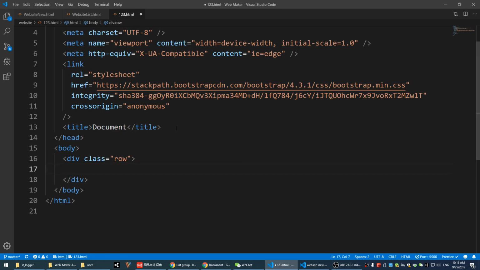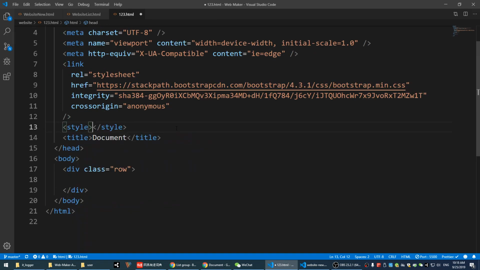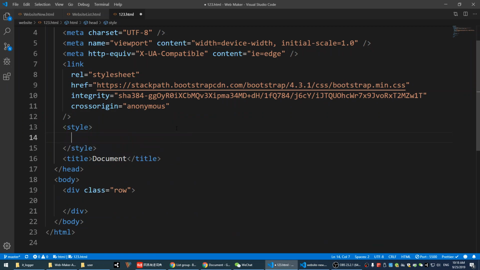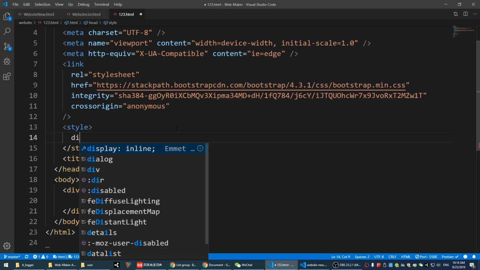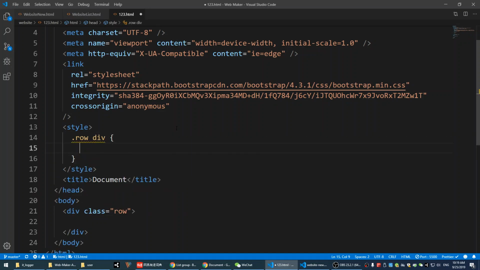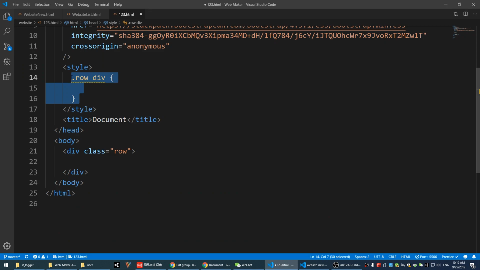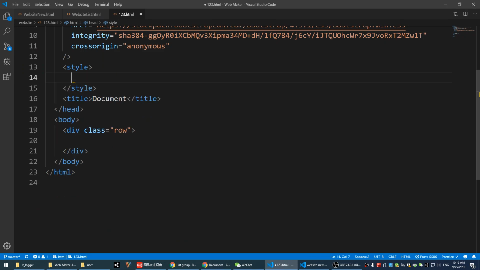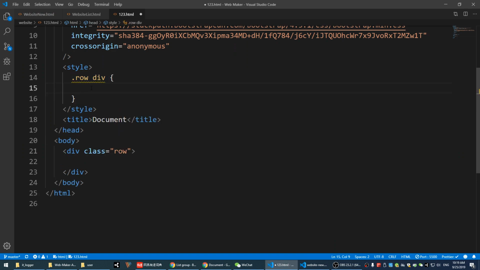I'm just gonna put a style tag here. So the divs inside the row have the height 400 pixel. Right.